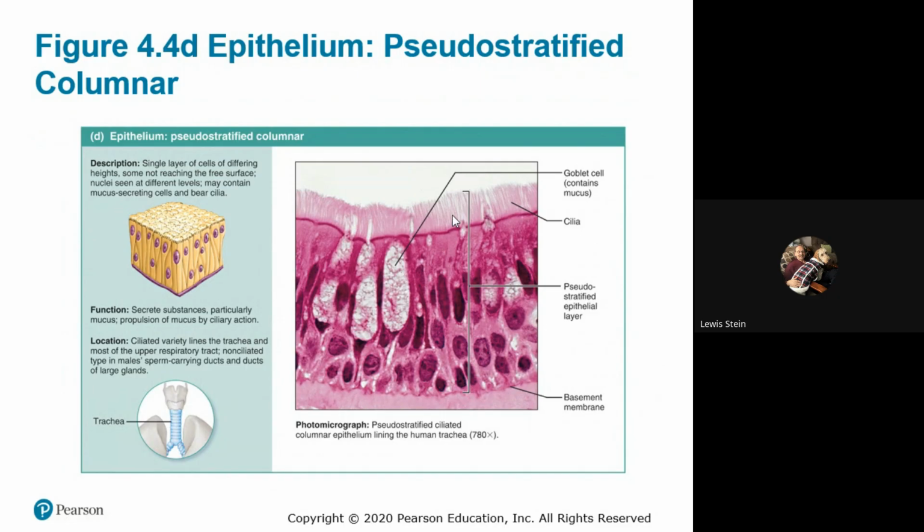Microvilli are, I think, larger and thicker. Here you can see the goblet cell, and it looks like there's 1, 2, 3 layers. But if you look closely, they all go to the bottom. Like this one doesn't go to the top. That doesn't go to the top. If you look closely, that would be within the trachea, the start of the main bronchi, etc. In the throat, in the mouth, it's a little bit different. And we look at those transitions a lot because different things affect them differently, as it were.